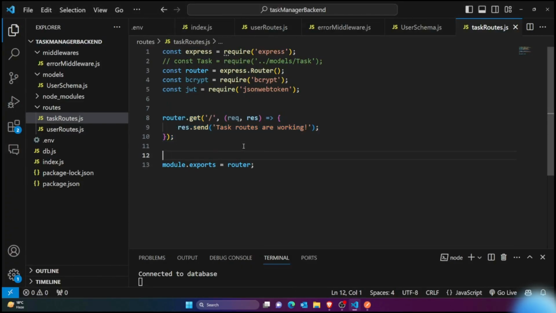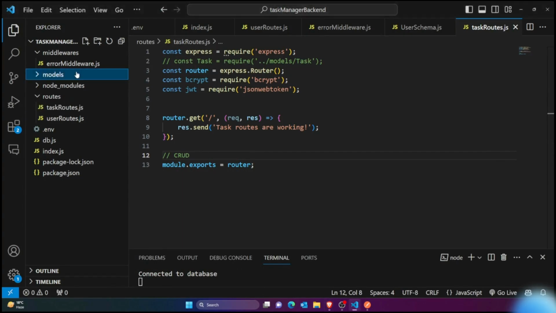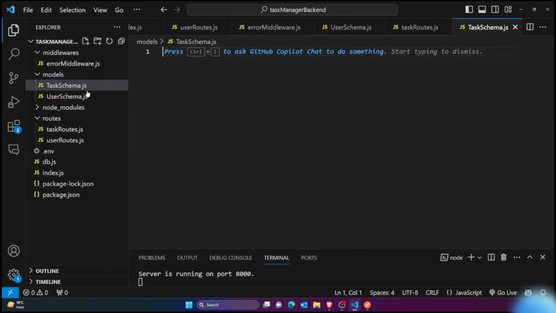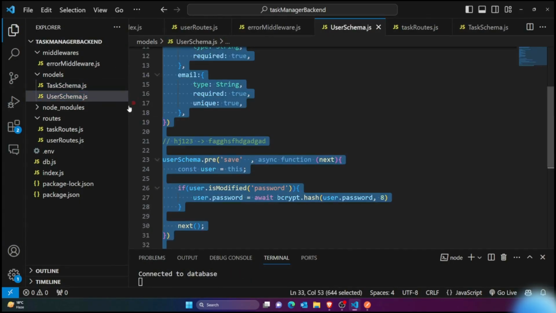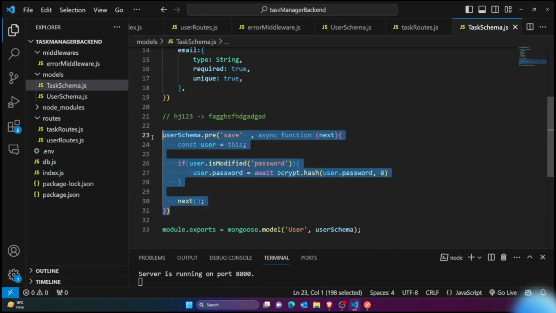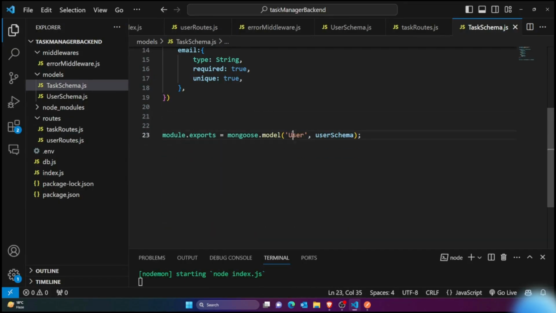Now here I'm just going to create a CRUD operation for task. Okay, CRUD: create, read, update, delete for task, right? So for that, we would be creating a task schema. I'll just create a new file and name it task schema.js, right? Now, similar to user schema, we are going to create a task schema. So its name would start with task schema, and I won't be needing this. I'll just be exporting task schema. Okay, so task schema as export, that's it.